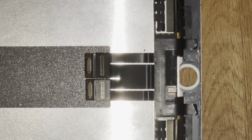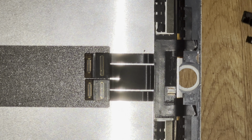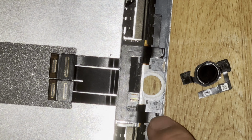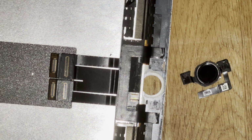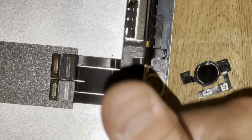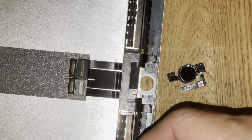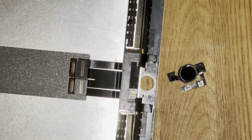The reinstall is reverse of removal. Place the button in the location, use a very tiny double-sided tape on the edges of the holder and the cable. You can try reinstalling it without replacing the double-sided tape. After you place the button in its location, insert the ribbon tape into the connector and flip the tiny plastic tab to hold it in place.